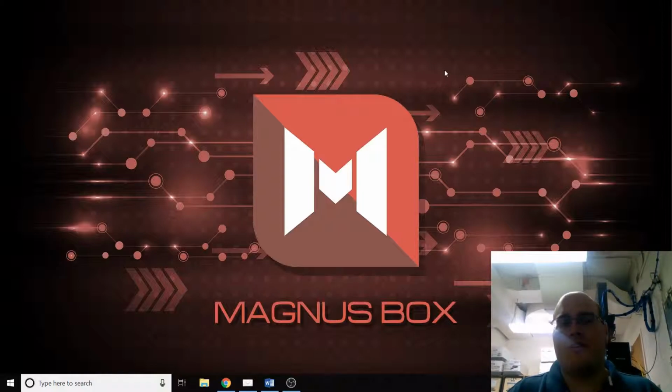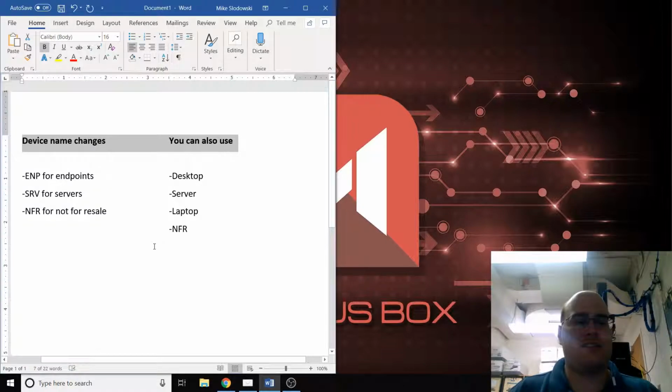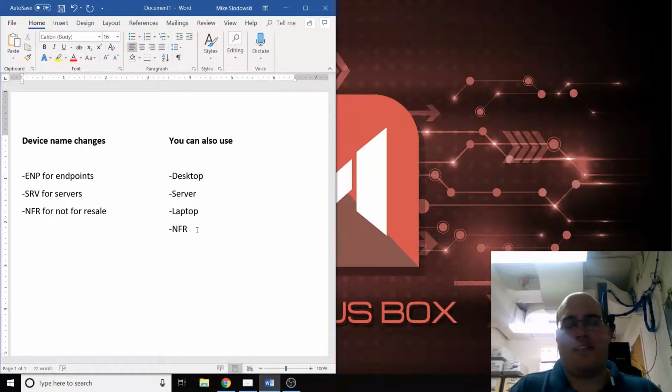Going forward, we would like to see device IDs or device names in Magnus have the following appended to them, and I'll show you guys how to do that. Our goal is that when you set up a device in Magnus and install the software, it's going to ask you for the device name. If you append the following to the end of the device name, it will trigger and update our billing system accordingly. I feel that this process is a lot easier than trying to bill everyone ahead of time for licenses. We really just want to make sure that you're getting charged for what you're using. Having to buy a bunch of licenses up front, we feel is a very unnecessary process.